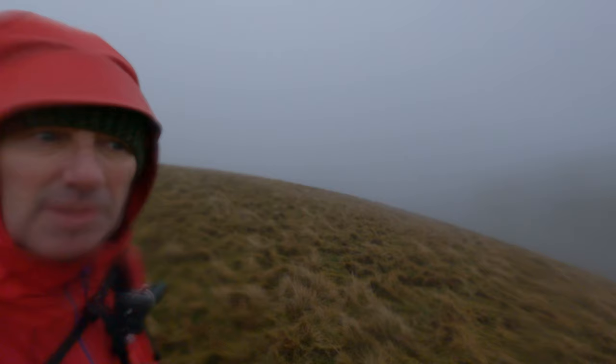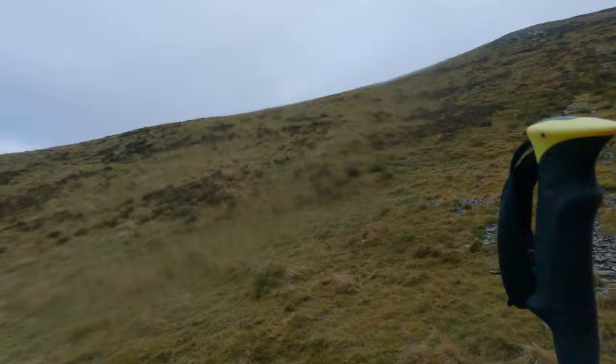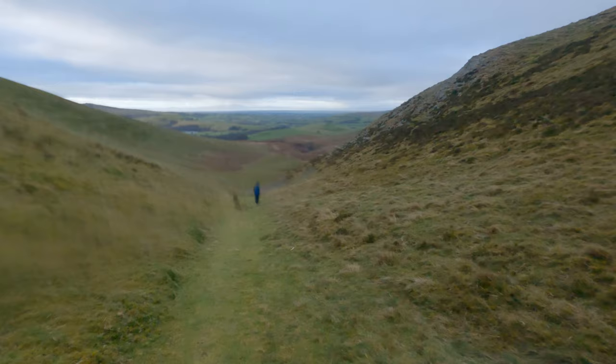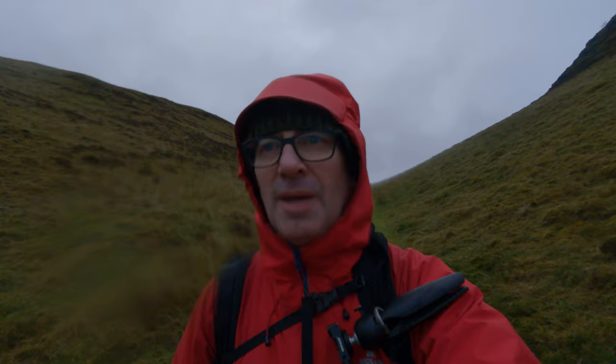At last we've got some views opening up — Great Cock Up visible — still can't convince him. In typical Lake District fashion, it's cleared up. Look at that — straight across to the Solway Firth. Grabbed a shot, zoomed nearly all the way in. Nothing special, but got something to grab for some memories. The fog has cleared off now, but there we go — I couldn't convince him to get to Great Cock Up. That's for another day. Got maybe two or three shots in the bag right at the end of the day.